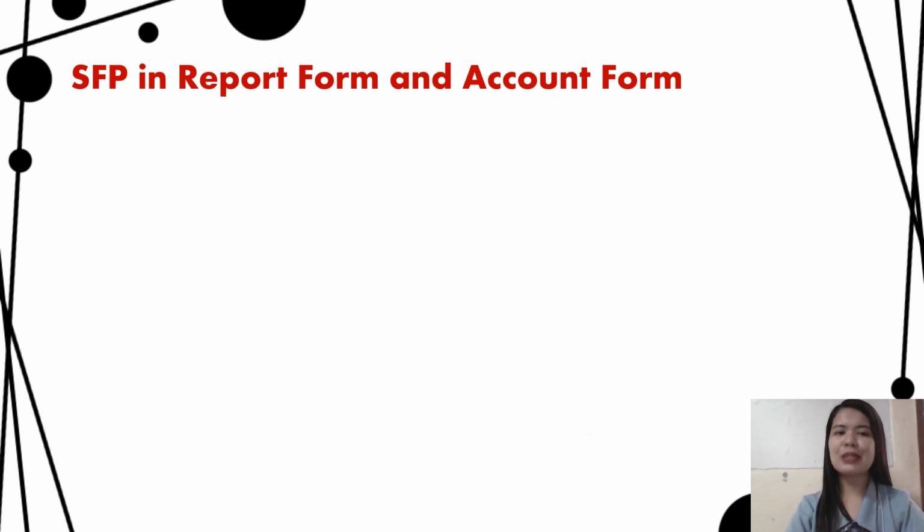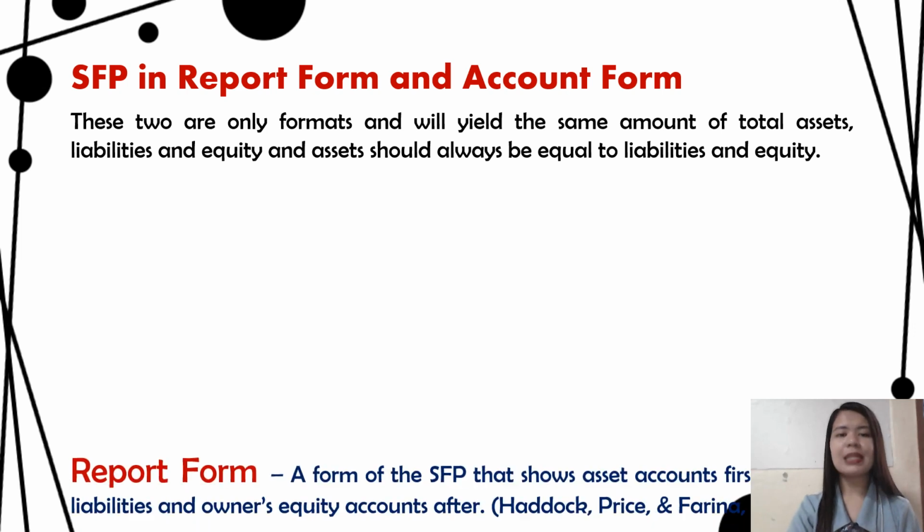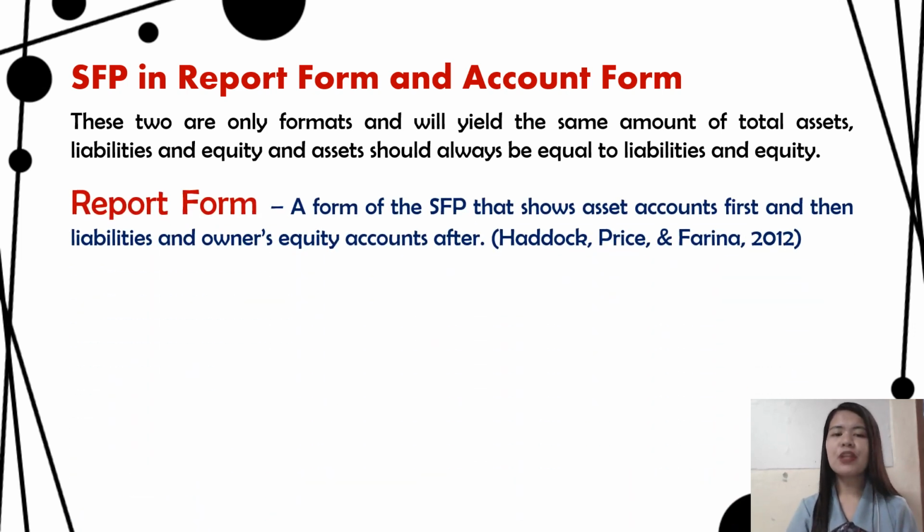Now, let's talk about the SFP in report form and account form. Please take note that these two are only formats. Ibig sabihin, same pa rin ang kanyang assets, liabilities, equity, and ang kanyang mga accounts, same pa rin. Format lang ang pinagkaiba. So, sa report form, a form of the SFP that shows assets accounts first, and then the liabilities, and then the owner's equity.